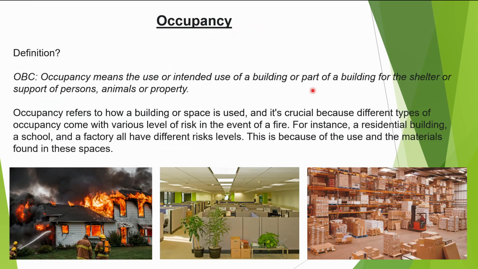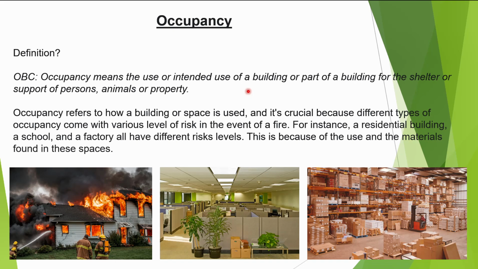Now, occupancy. What is the definition of an occupancy? In the Ontario Building Code you will read, occupancy means the use or intended use of a building or part of a building for shelter or support for persons, animals, or property. But what are we focused upon when we look at occupancy? Occupancy refers to how a building or space is used. It is critical because different types of buildings come with various levels of risk in the event of a fire.